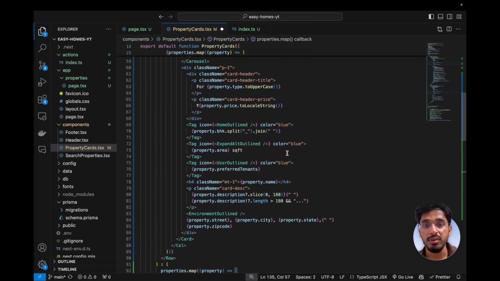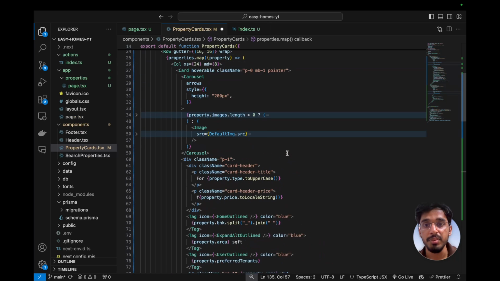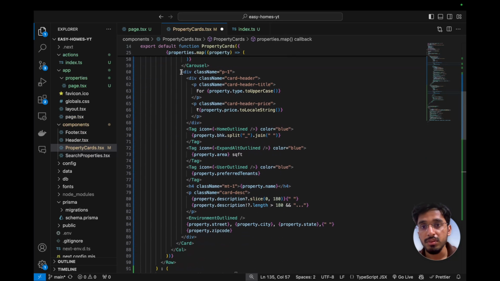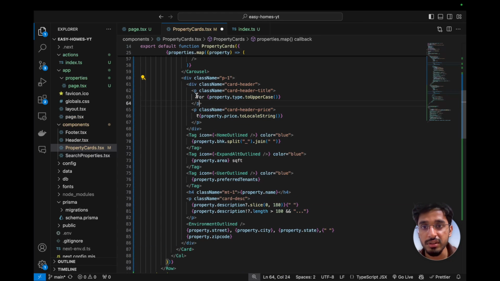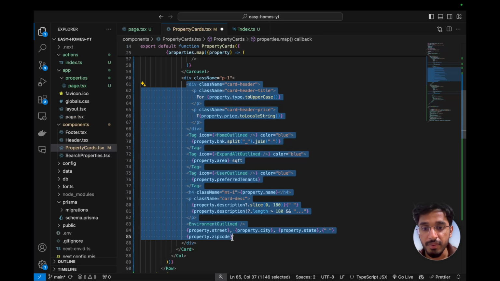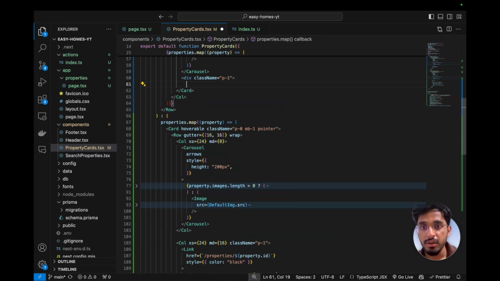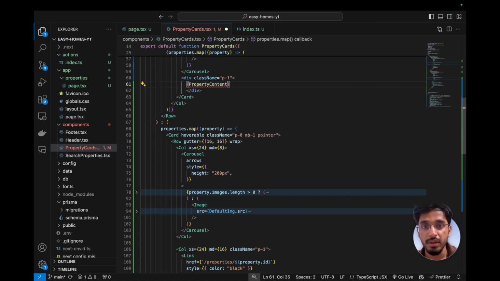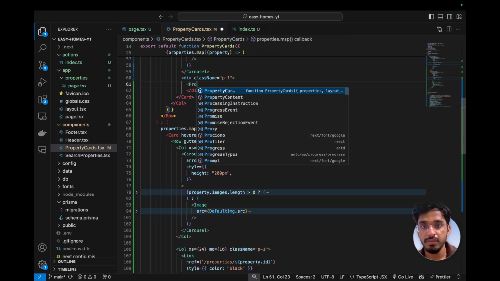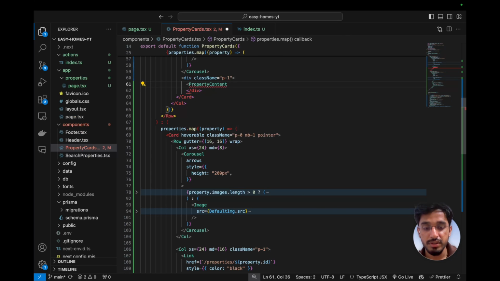And also let's replace this for the vertical layout, I guess. Replacing, not the entire thing, just from the card header, with the property content, and let's pass in the property.